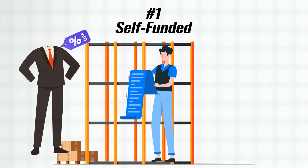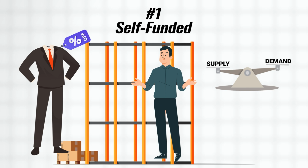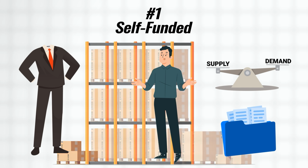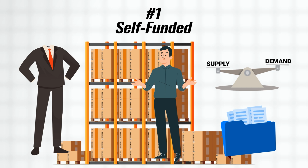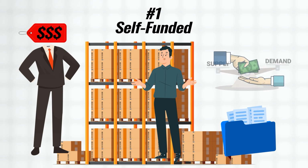If this is the case, Ryan recommends using your price point to manipulate supply and demand. So if inventory is selling faster than you can get it, this means that demand for your product is higher than your current business model can handle. So by raising prices, you lower demand and slow down the speed at which your sales are happening, giving you a chance to get new inventory before running out. And since your price point is higher, you make more money per unit, which can allow you to control supply and demand without sacrificing cash flow.